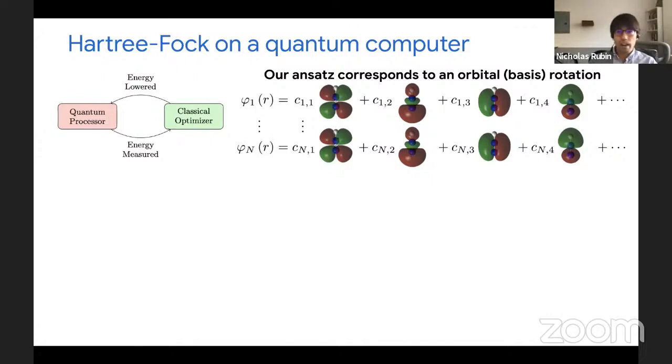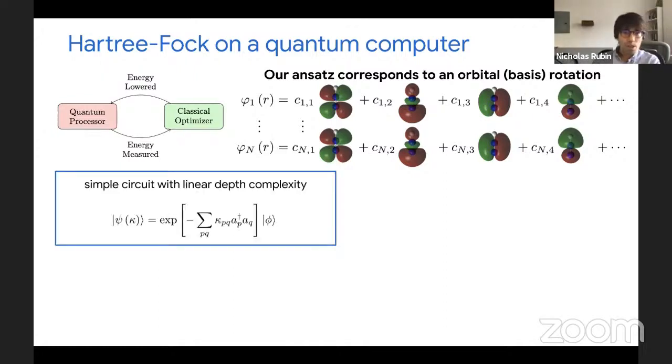So what I have depicted here, those blobs, are depictions of orbitals, and I promised you this forms an orthogonal set. If you were to integrate one against the other, you'd see that they're orthogonal. And linear combinations are these C coefficients, where we're taking sums of them and forming these new basis functions phi. So when you represent this particular coordinate transform in second quantization, what you get is a unitary that generates dynamics that's quadratic in many body order.